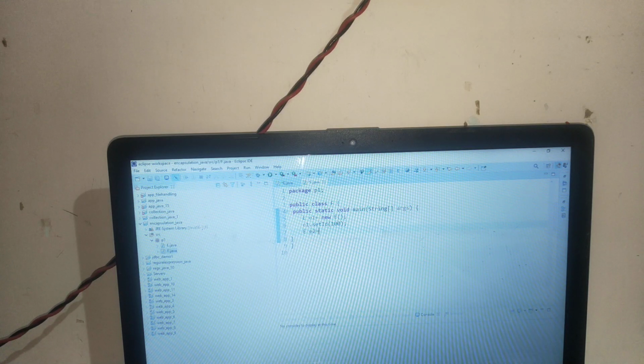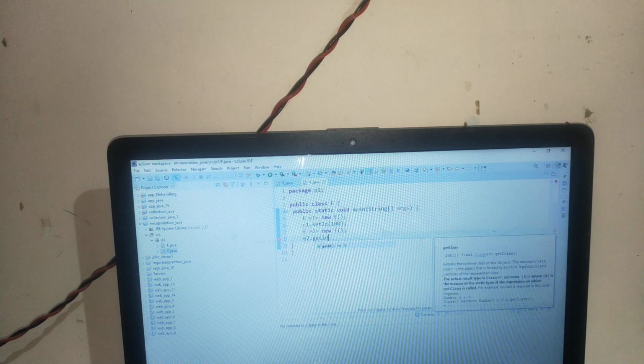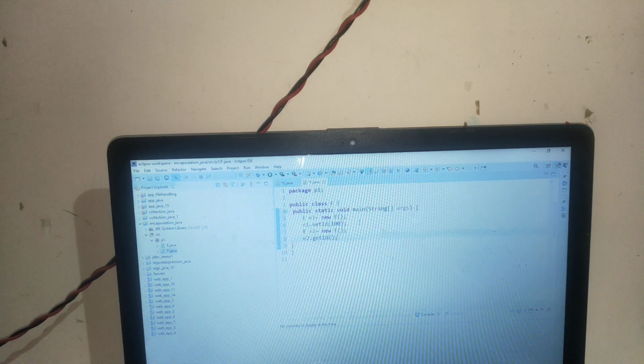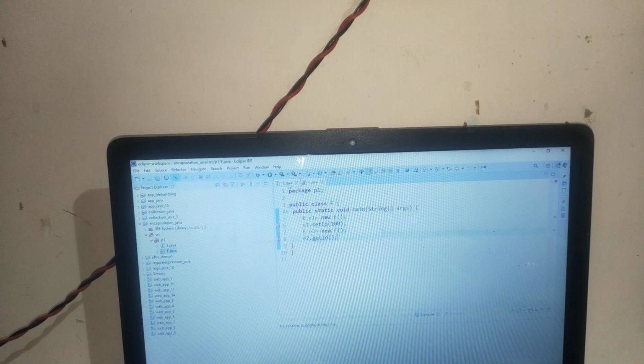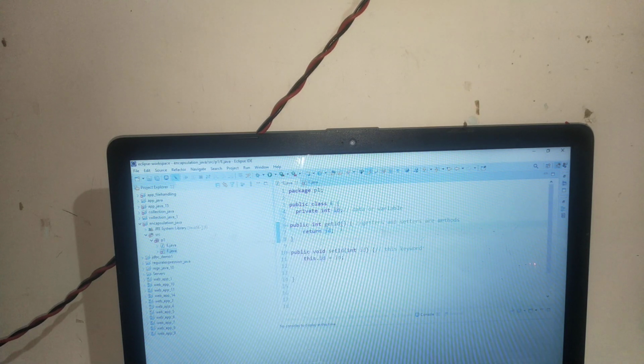Now e2 is equal to new E. After that, e2 dot get id.